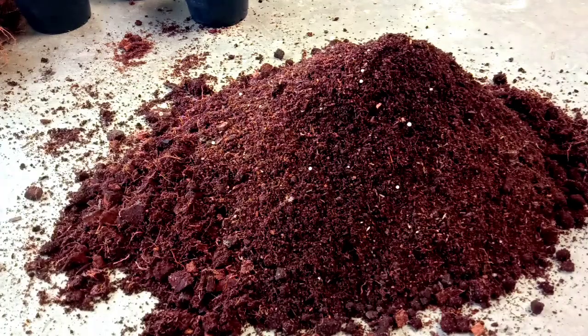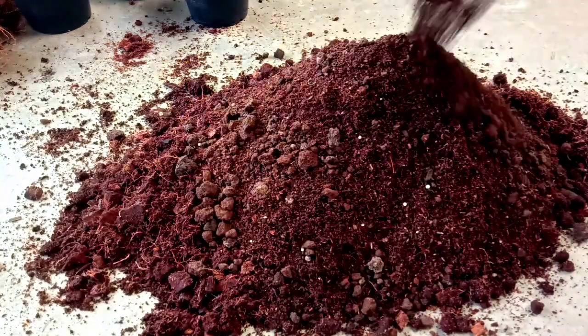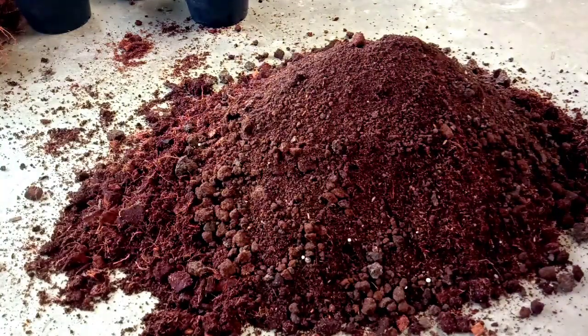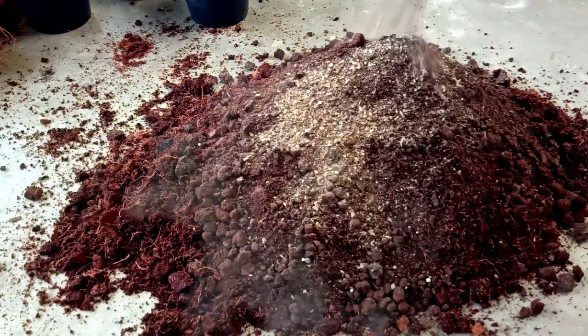Friends, I have taken 100% cocopeat as the main media, and now I am adding pure 2-year-old cow dung compost, and now I am going to add bone meal and horn meal powder.